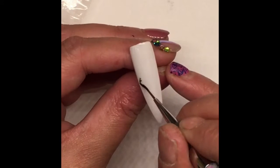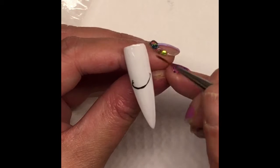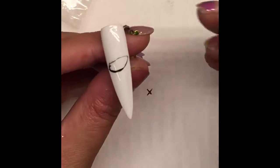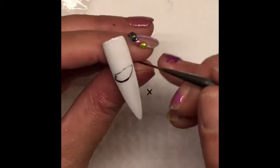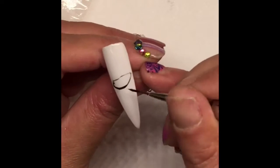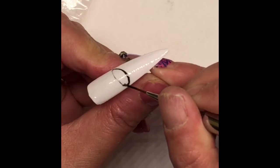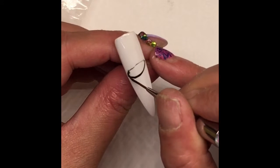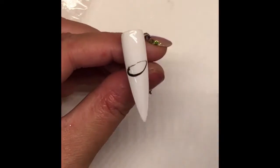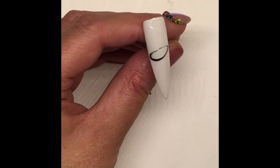So here, what I'm going to do is the outline of the eye. Now, I personally think my first attempt is a lot better than this one. But yeah, I've sped this up as fast as it can go, to be honest with you. You've got to really take your time and not rush it. If it takes you ages, it takes you ages. On my first attempt, it took me an hour just to do the eye, and I still had the rest to do as well.